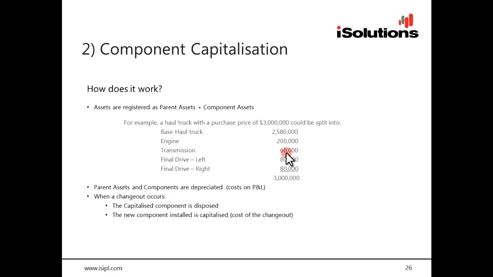It is all around treating each component as its own asset, and it's based on historical cost. Nothing about the future cost. If the last engine you put in cost you 200,000, that's what you're depreciating. Even though you might have a case where the supplier says the next engines are going to be 260,000, you still are only depreciating the 200,000.